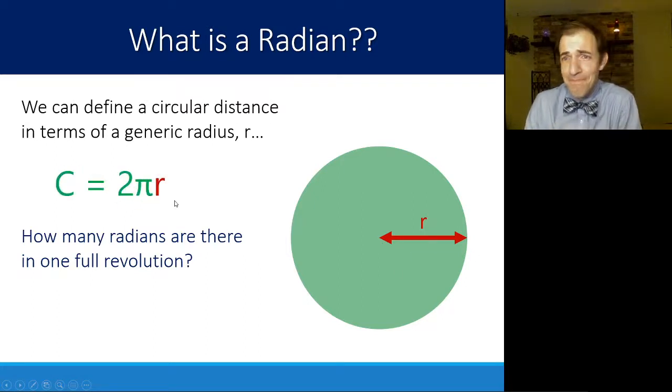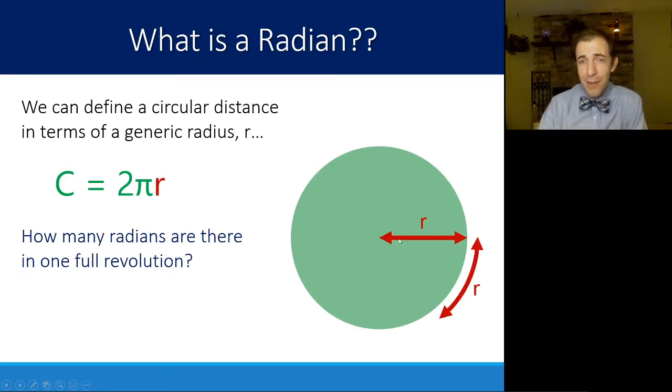And this r, rather than giving it a measurable distance like we would do with meters or some other unit, we're going to call it based on how far around the circle it's going. We're going to give it the name of a radian. Now, if you took this radius as your unit, no longer are we saying meters or centimeters or kilometers. We're saying that the unit is the radius. And when we're defining that, we could then just figure out how many of those radii can fit around the circle if we were going to go end to end.